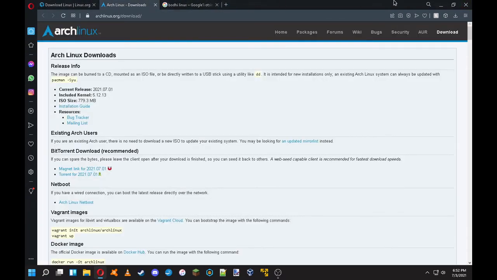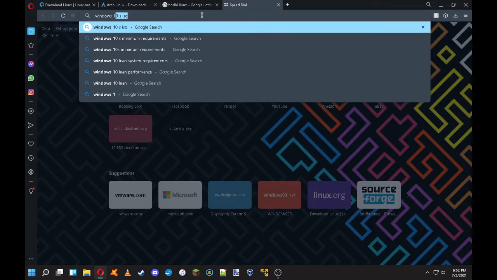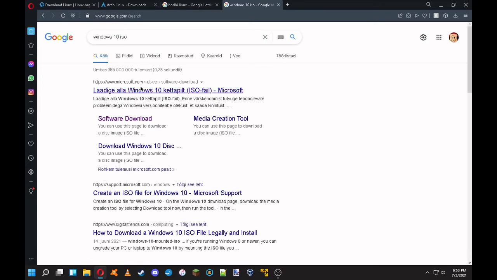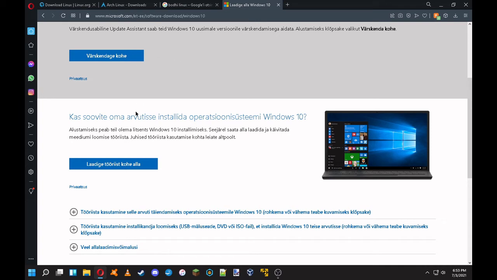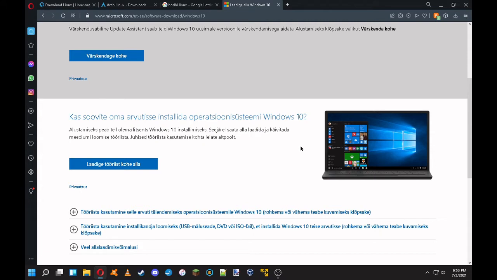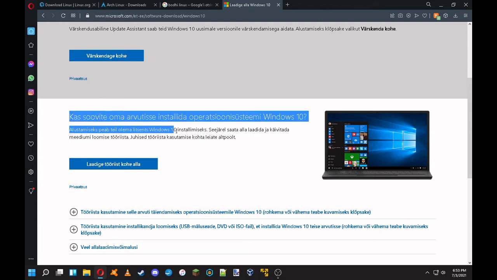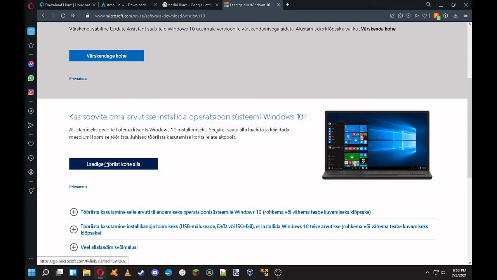If you actually want Windows, then you can just get Windows 10. You can just type Windows 10 ISO. I've tried actually getting Windows 10 S, but I didn't get it. It's basically like a phone version more. This is in Estonian for me, but you should be in any language you chose. So mine is this. I don't know where to change, but you can just download it here.